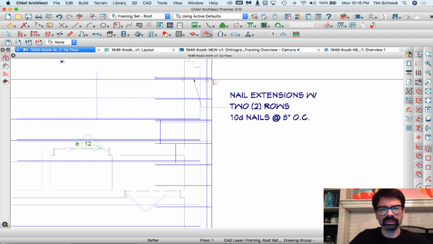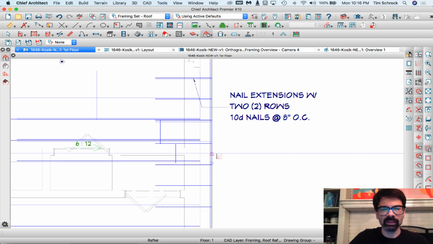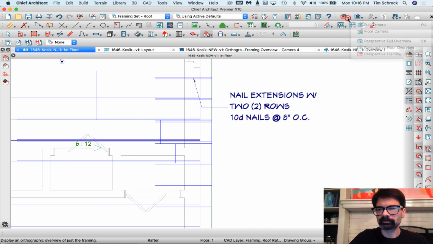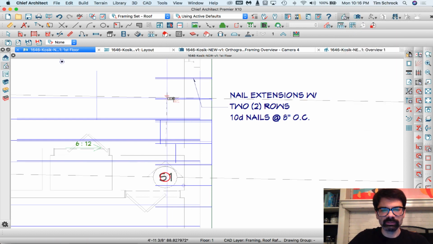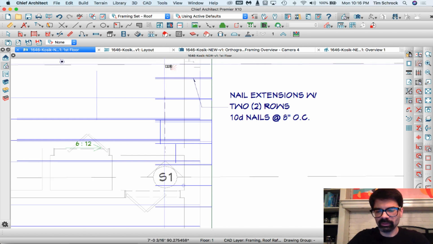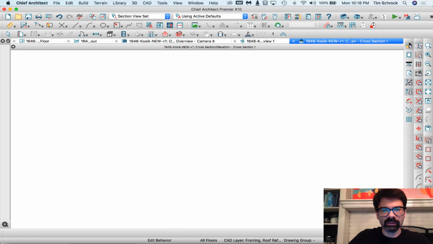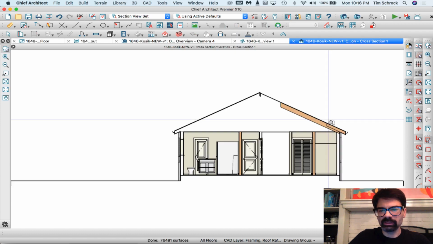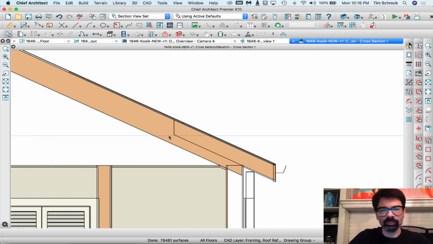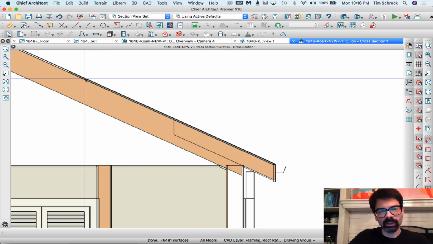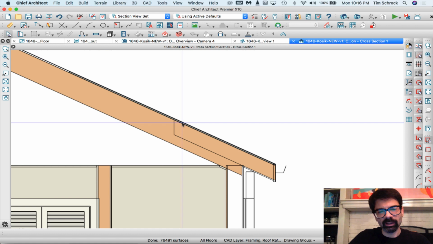I've made these new sister rafters be 2x6 in depth, and then what I did was take a cross section. Let me turn the angle snaps back on. Take a cross section, and on the rafter framing layer I drew a polyline on this angle.